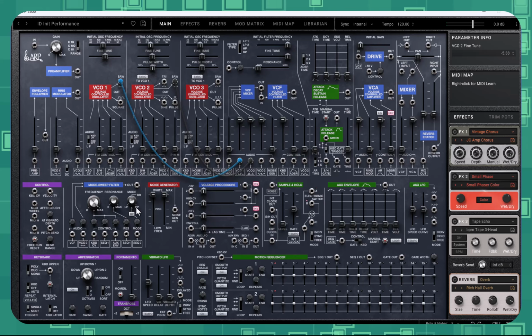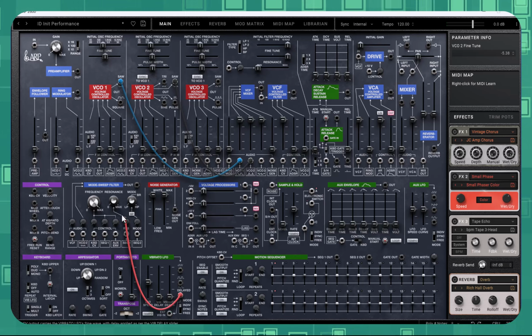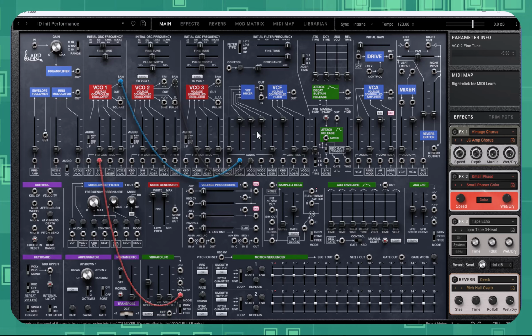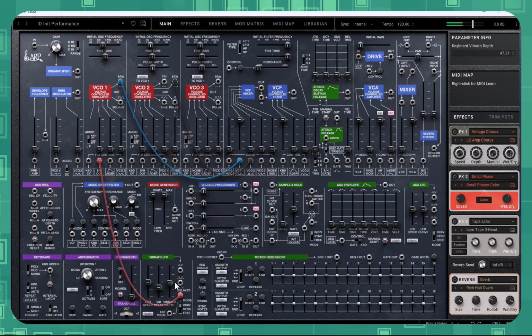Now I can apply some modulation on that, so let's put the delayed modulation and apply that to this control here. Let's go back to a single oscillator for now. So you hear what we've applied, that modulation, and if we put the delay.